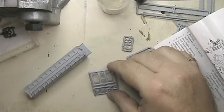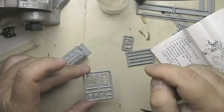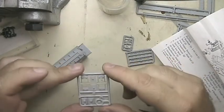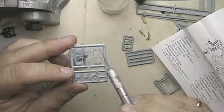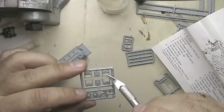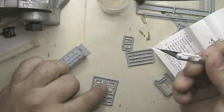Okay, I looked it up, and these are actually discharge gates, so I'm going to attach the discharge gates to the bottom of the hopper car. So these are what are called the discharge gates. So I'm going to cut them off from their supports here.